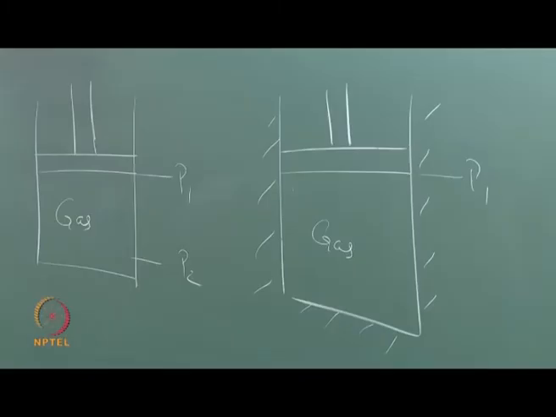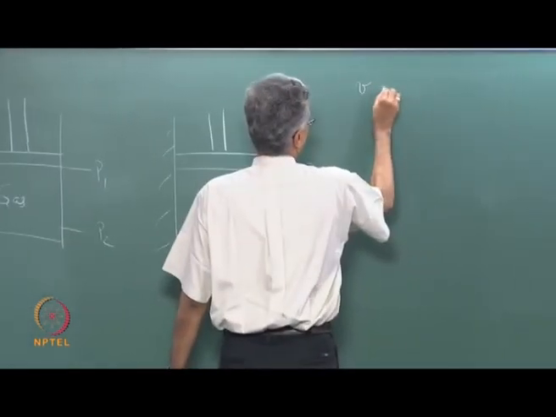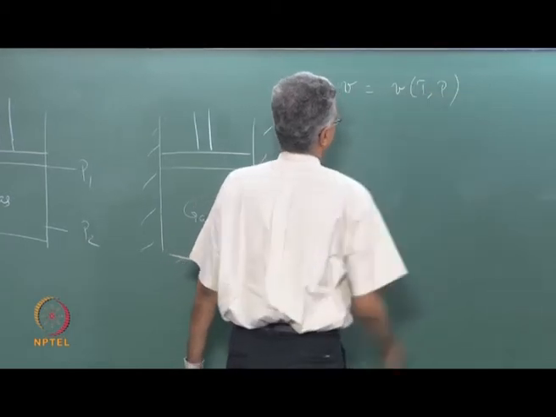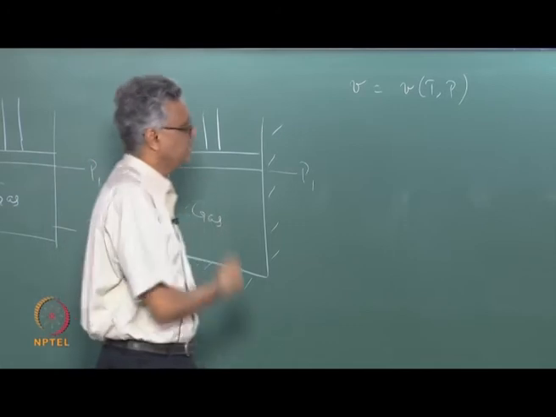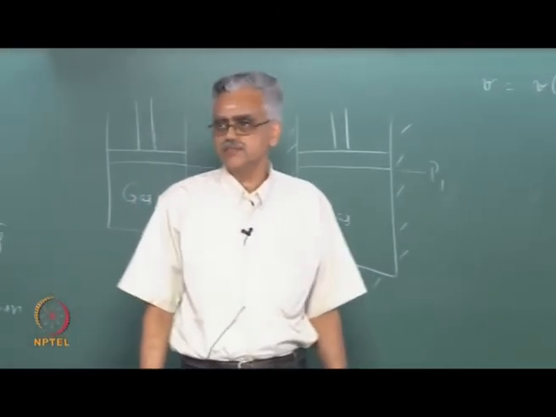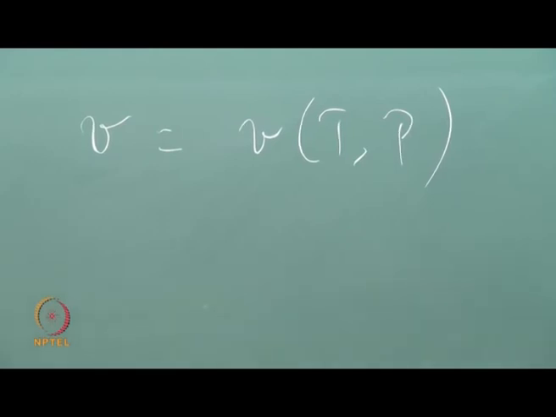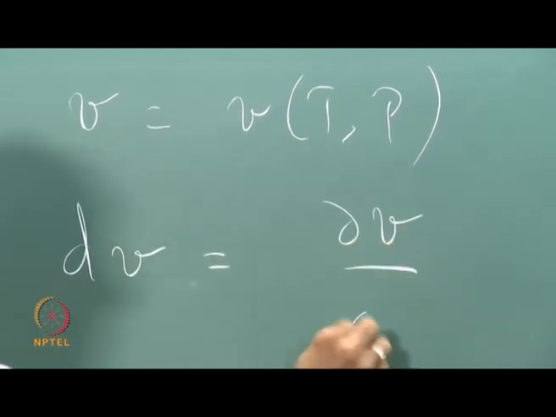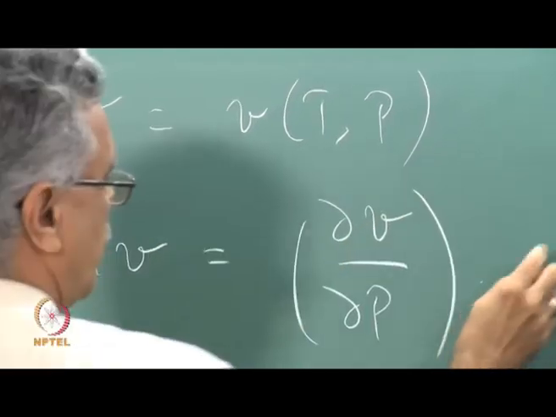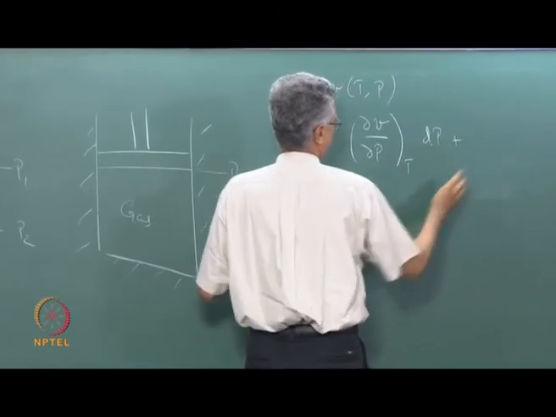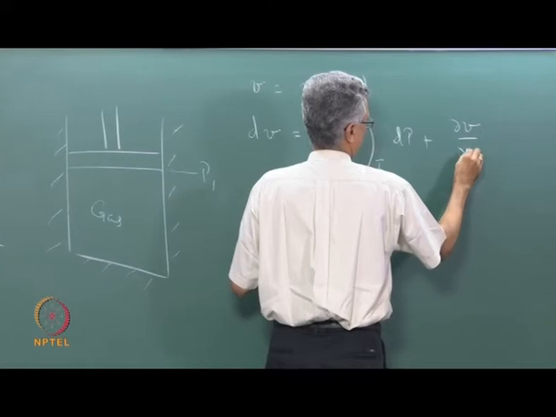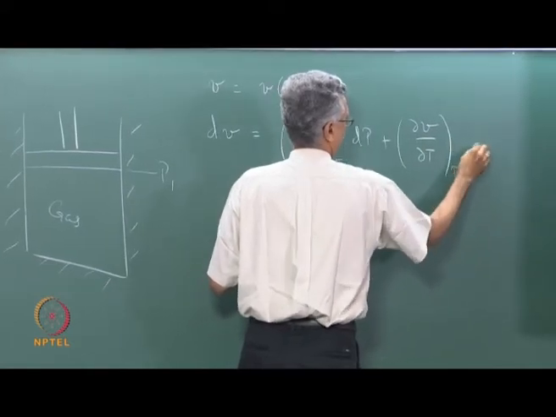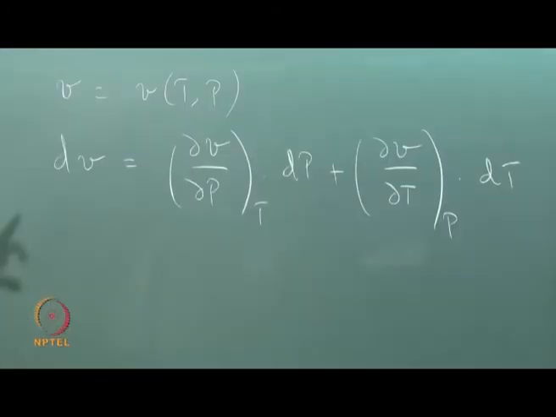Now this is actually a very restricted definition. In fact, we can write the specific volume V as a function of temperature and pressure. You know that in thermodynamics any variable depends upon two independent properties. So I can write specific volume as a function of temperature and pressure. So any change in specific volume I can write using chain rule, so I have used the chain rule of differentiation to write the total derivative.